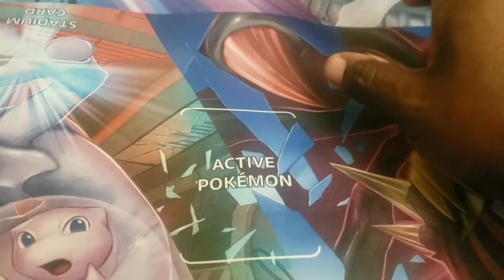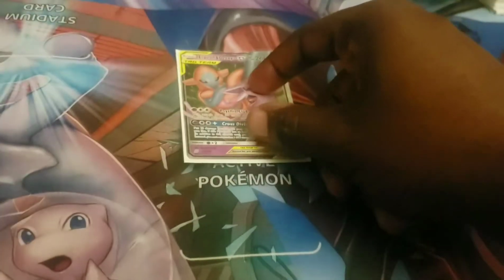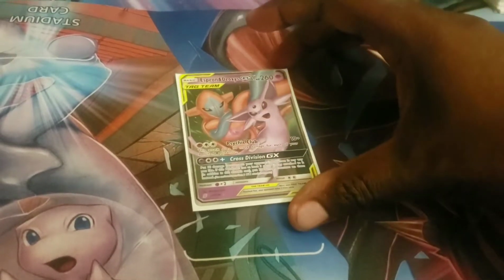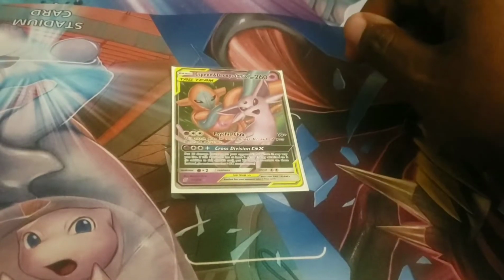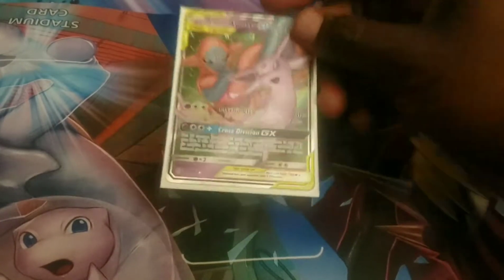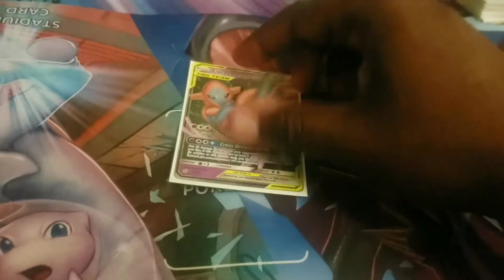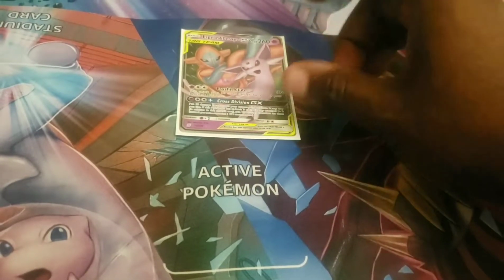Next, we have our two big attackers. We'll start off with the most beautiful card in the deck, Espeon Deoxys GX Tag Team. This card is wild. For a psychic and 2 colorless, it is 10 and then 30 more for each of your benched psychic Pokemon. So max damage output with this is 160 if you have 5 psychic Pokemon on your bench.